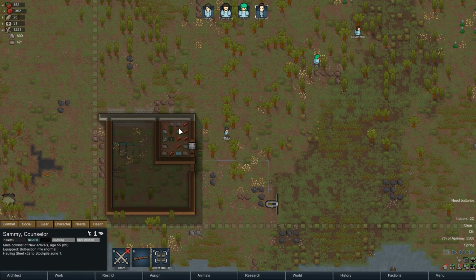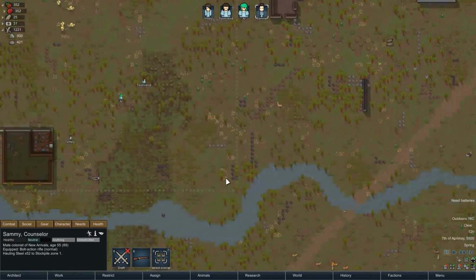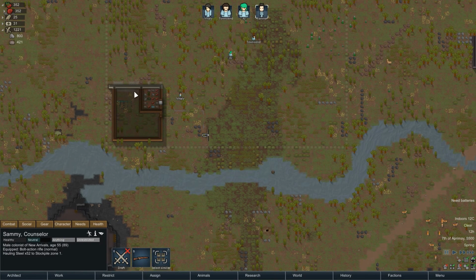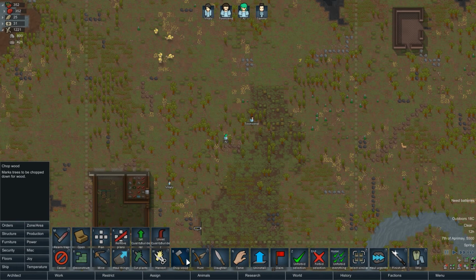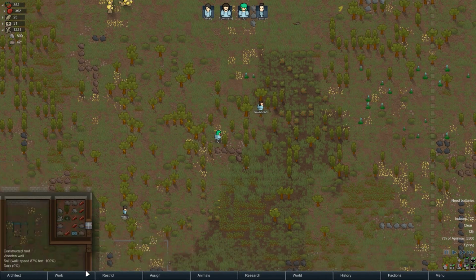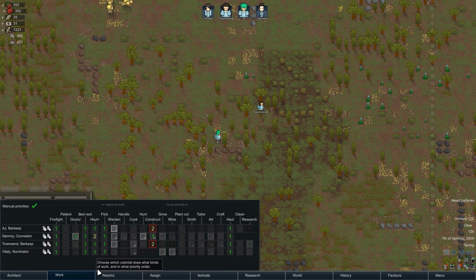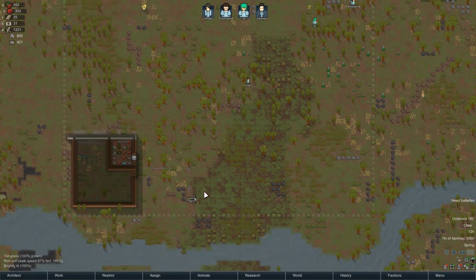That would probably be Sammy, I would have thought. Sammy should. Oh, need wood. Makes sense. Alright, well, we need an order for chopping wood. Go. Somebody on plant cutting then. Let's say you. Take you off of hauling urgently to get you started.